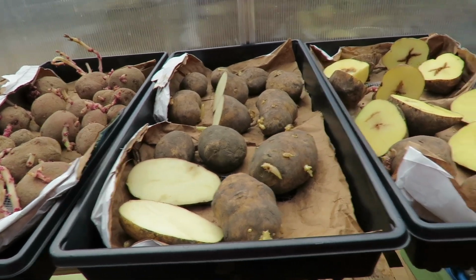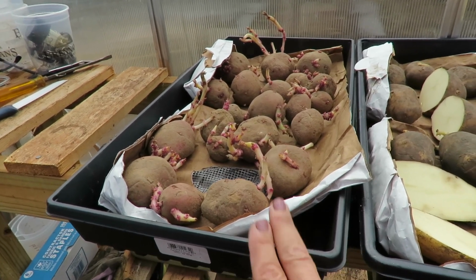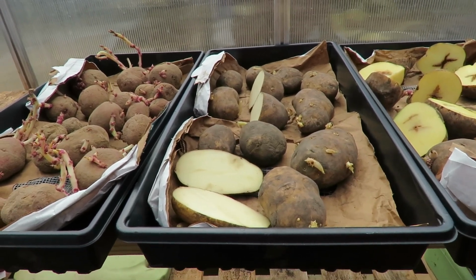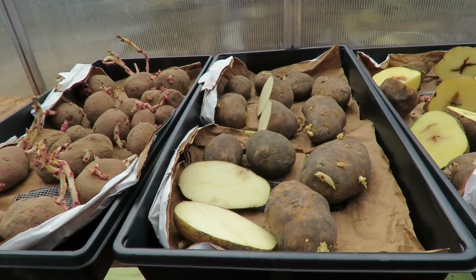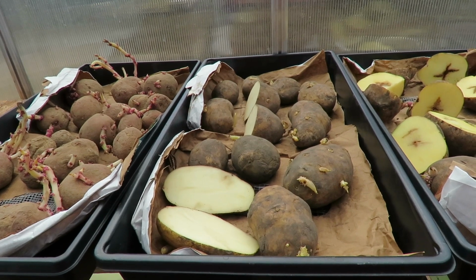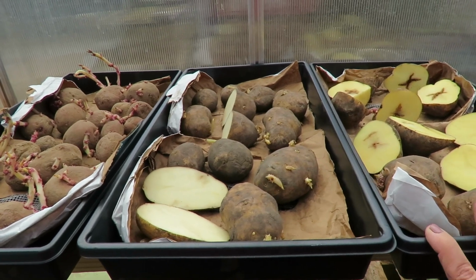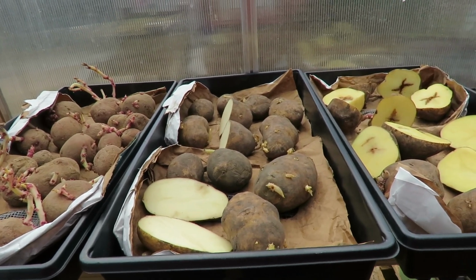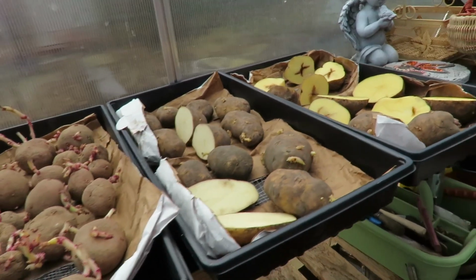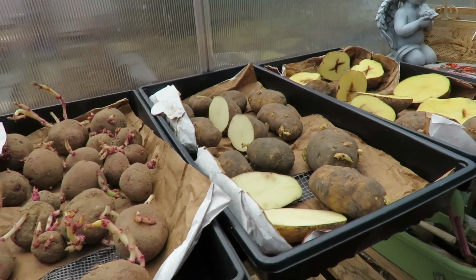The only difference is the Yukon Gold and the Red Norlands will be ready first, and then the Kennebecs will be ready later on. We'll probably get a harvest of the Yukon Gold and the Red Norlands usually around the 4th of July. Sometimes they will go into August depending on weather. I go on vacation the first week of August, and I usually end up taking fresh potatoes on my vacation because I go up to my sister's cottage. And then the Kennebecs will be later than that. So these are all set to go.